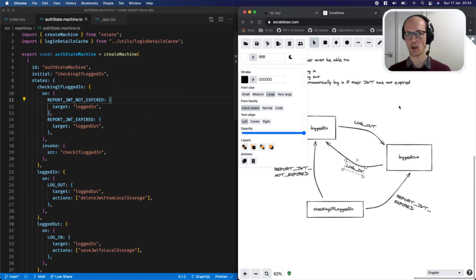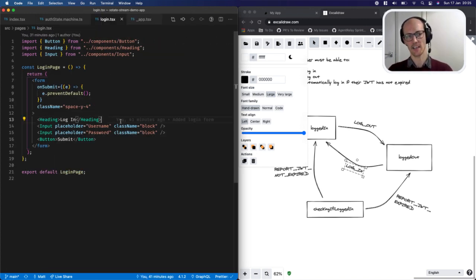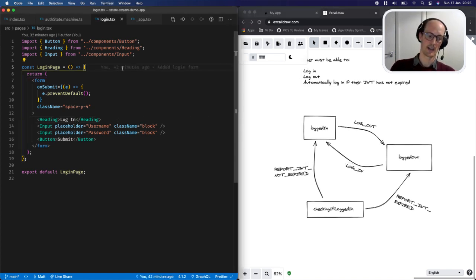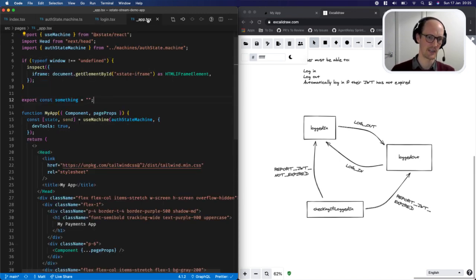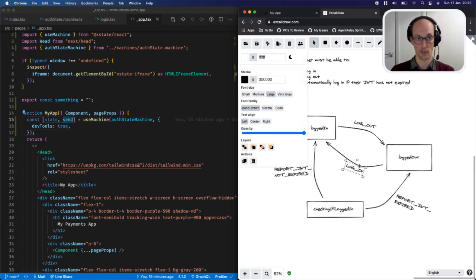All right. So we've got our auth state machine now. Let's head over to our login form, and here is where we're going to basically be logging in. Now, here's where we get to something a little bit tricky, and here's where we're officially going to start our global state discussion of XState. Our top level auth machine lives inside app.tsx. How on earth are we going to get it there? Because we need to be able to send it an event, and the event we need to send it is going to be the login event.